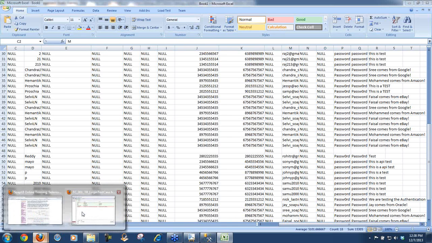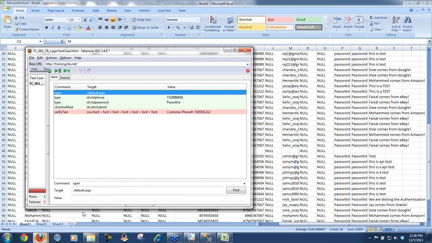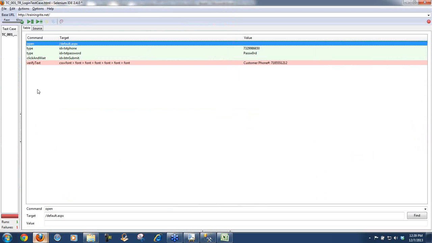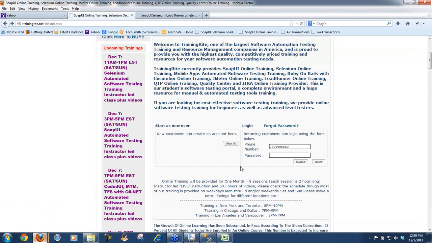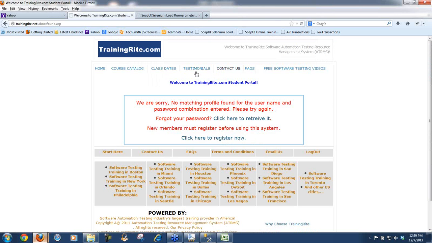Unfortunately, your IDE will not be able to do that. So that's why we have to go into either RC server or WebDriver. And WebDriver we will be starting in the next class. But now let's do a little bit more of the IDE before we call it a day. The other thing which I want to do here is, let's say if it fails, I want to continue with the following. It says it failed, right? Because it is not there, so I want to go ahead and then click here to register now, right?